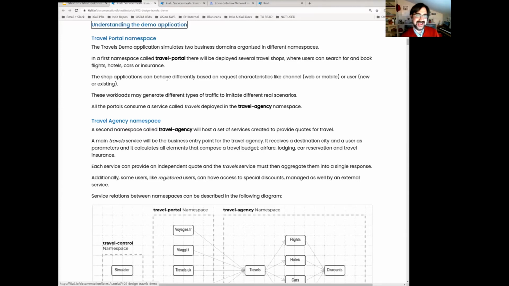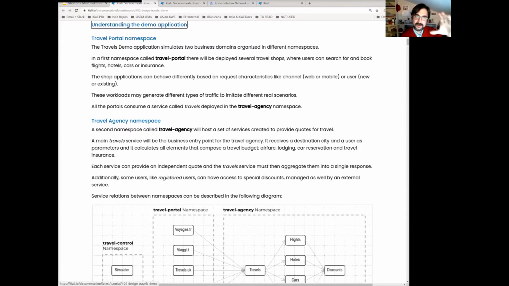So the idea is that these shops can generate quite heterogeneous traffic, and we can prove how Istio can deal with this situation, right? This is what the travel portal is going to simulate: these UI applications, one per country, with their own characteristics.